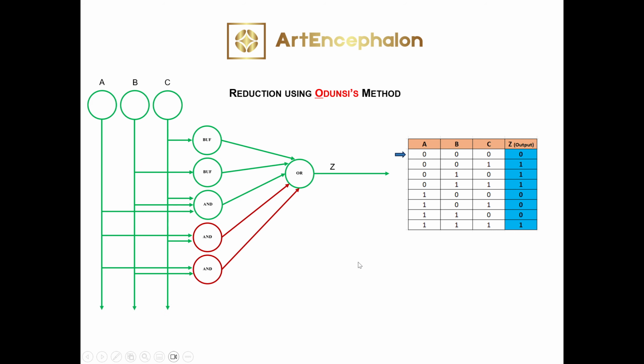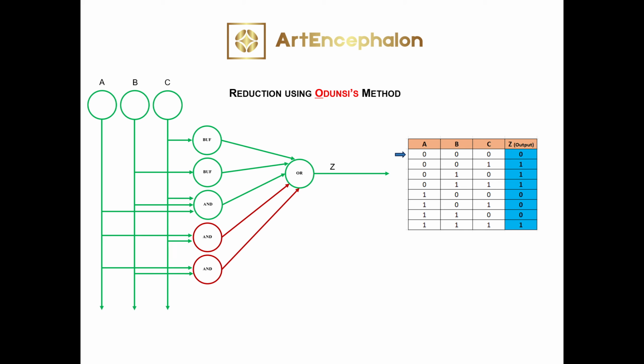All right, let's see what this circuit will look like using neurons. Now, Odunsi's method is a proprietary method that is used by Atencephalon in the design of logic circuits with neurons.